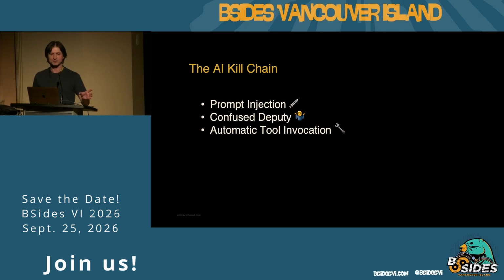There's a prompt injection that occurs, and the attacker takes control of the inference process, right? The LLM, or the AI agent, is confused, and then it invokes a tool automatically. The automatic part is important. For my research, I mostly focus on anything that is automatic tool invocation. If there's a human approval, I usually don't even report it, because there's this problem with having too many approvals, but I'm really focused on automatic tool invocation, where the AI can just do things by itself.